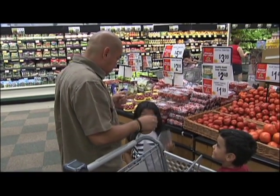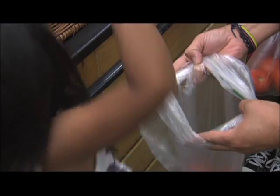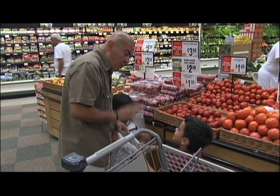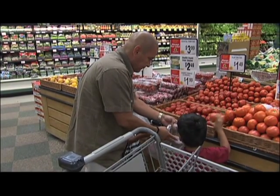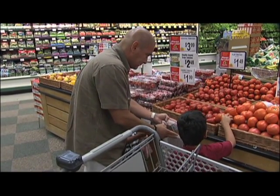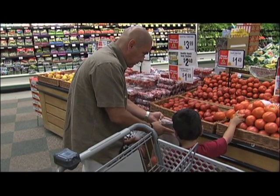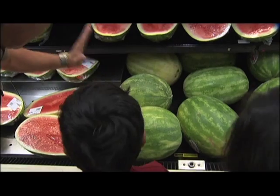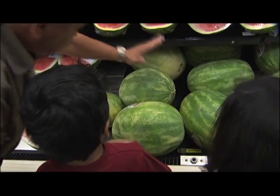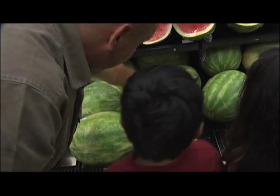When you're out and about, there are plenty of teachable moments where the lessons are delicious and engaging. For my salad, I'm going to need four tomatoes. Can you give me four tomatoes, Nicholas? One, two, three, four. Preschool Spanish teacher and parent Gerardo Molina says the supermarket is a great place to incorporate math learning into everyday life.